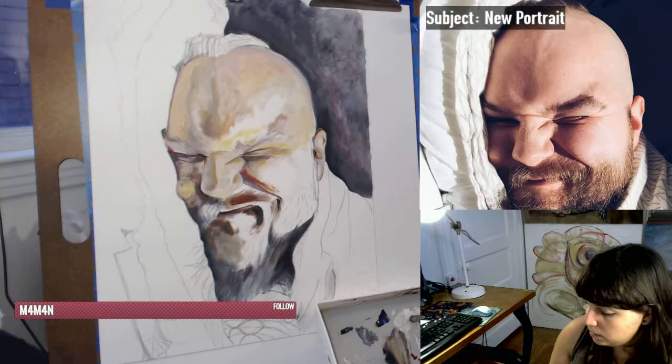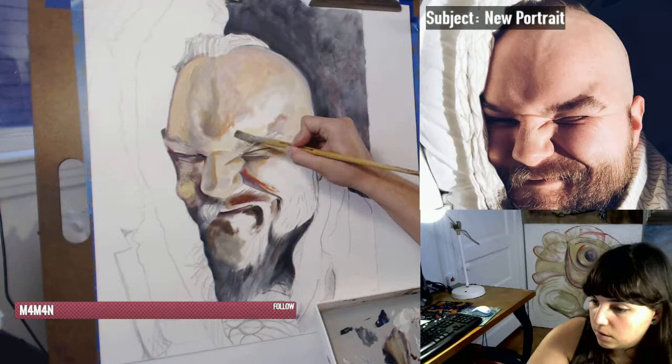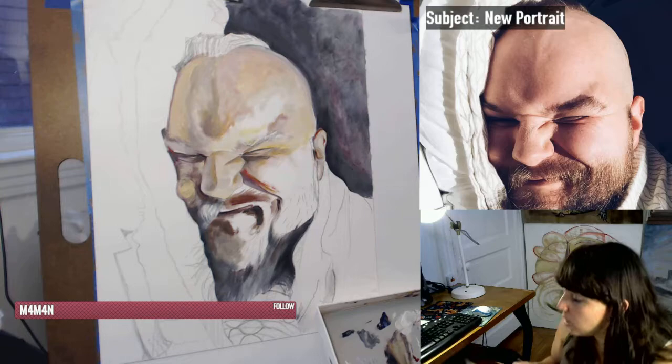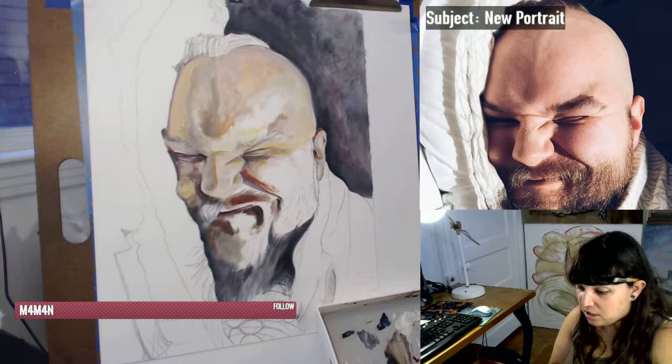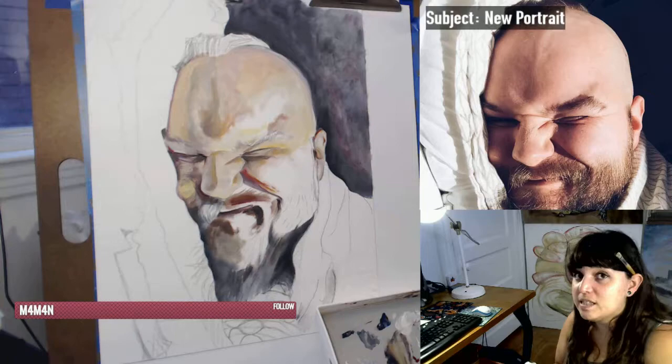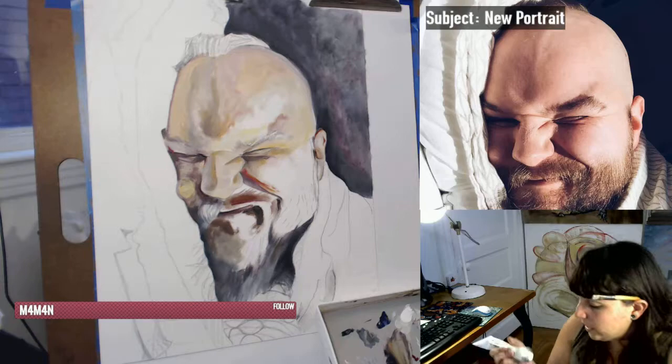Running out of white. That is actually how you really know this painting is absorbing color and pigment and paint at a rapid pace, because if I'm out of white, that means I've been using a ton of white, a metric ton of white. Because white is the most opaque oil paint there is, so if you're trying to get a lot of coverage on a painting, even if you have a dark color, you mix in a little bit of white because it will just lend opacity to that paint.